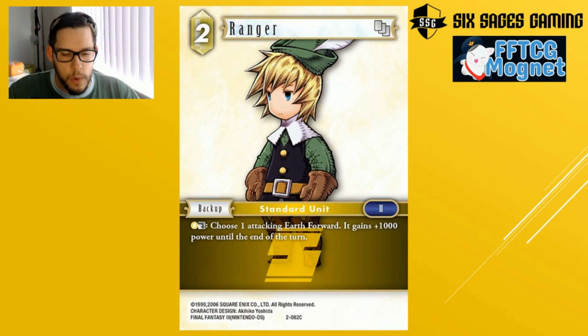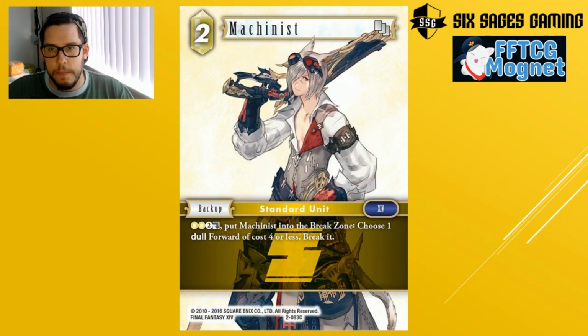But if you are playing the more aggressive types of builds and you just want early backup that can give you that plus 1,000 power to punish your opponent for blocking, then absolutely sign me up for 3 copies of this. So this plus Monk can really help push some more aggressive strategies. But for right now, for at least the decks that I have in mind that I want to build, I'm not too crazy about it.